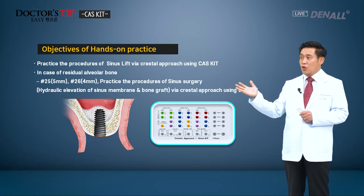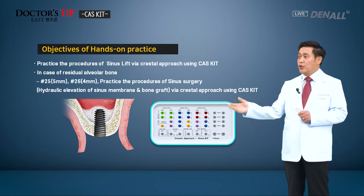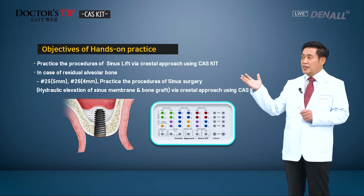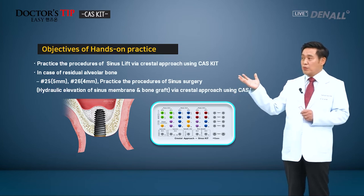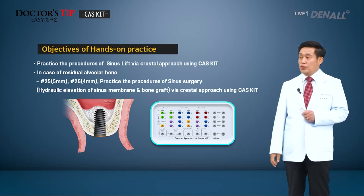Through the crestal approach, sinus lift will be made, and bone materials will be inserted to place an implant. Using the CAS kit, the sinus floor will be penetrated. The main function of the CAS kit is that the hydraulic membrane elevation will be done safely, followed by bone grafting and implant placement in this hands-on.